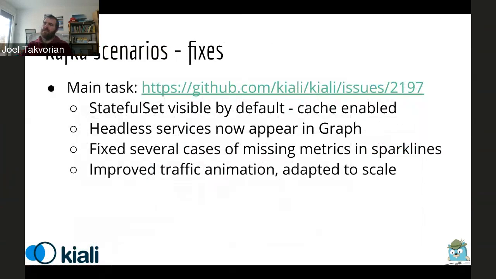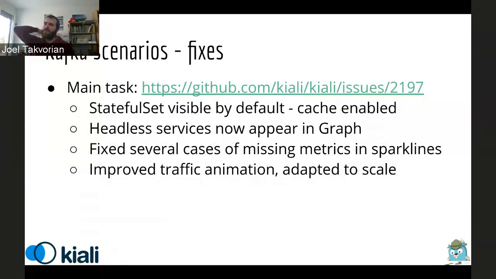So yeah, the different fixes that we did are actually not specific to Kafka. It's like we have a new angle of vision on what we do with Kiali, and we just figured out that there are a couple of things that did not work well, but not specific to Kafka.